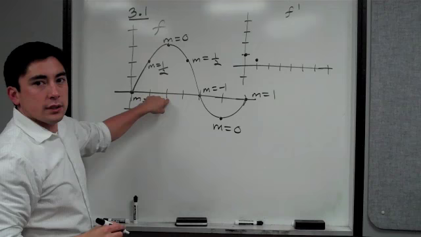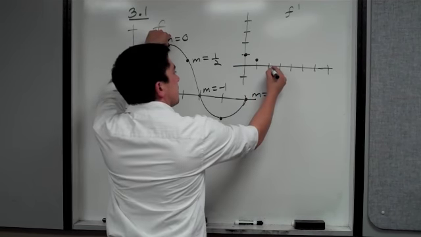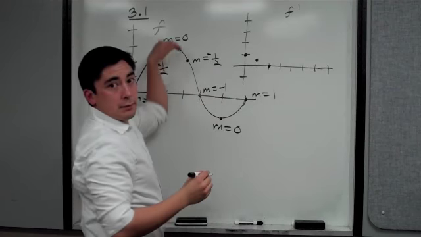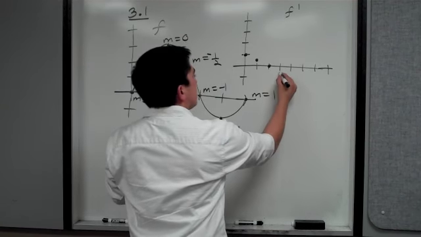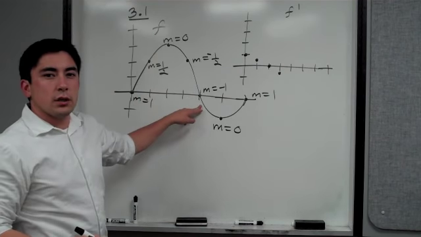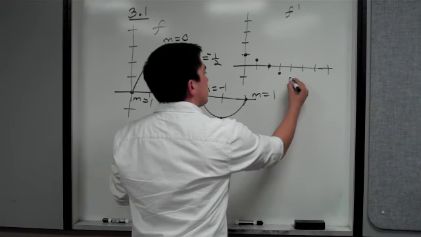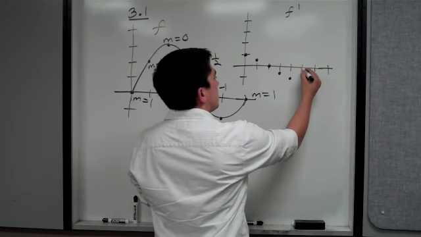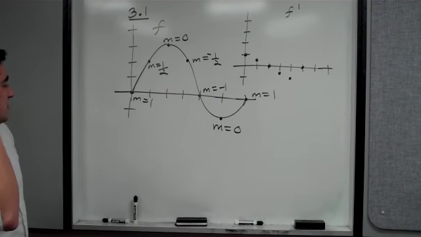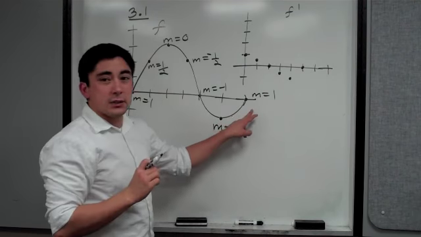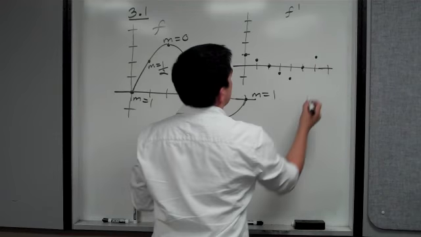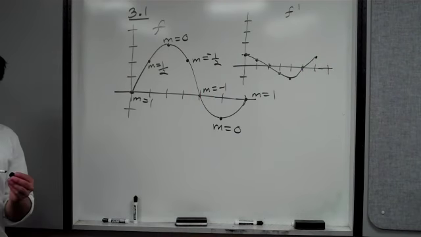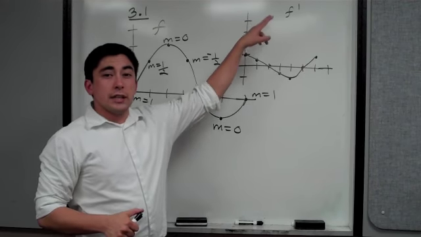When x is 2, it says your slope is 0, so your y value here is 0. When x is 3, it's back up at 1/2. Or sorry, that would be negative 1/2. My bad. It's going down. Negative 1/2. At x equals 4, it says your slope is negative 1, so your y value is negative 1. Right here at x equals 5, your slope is 0. So your y value is 0 at x equals 5. And then lastly, at x equals 6, your y value is 1. So there you go. So we have this graph here. It's going to make a little curve right there. So that is how you graph the derivative.